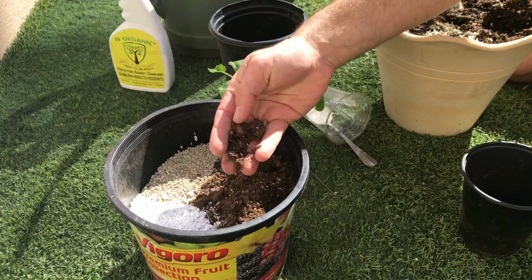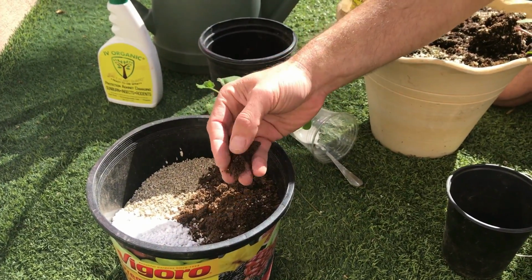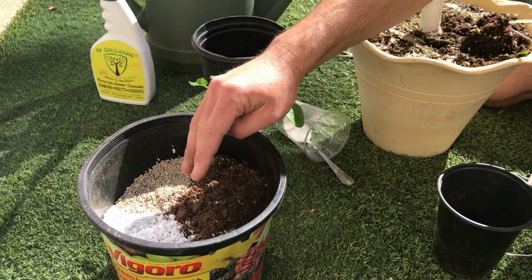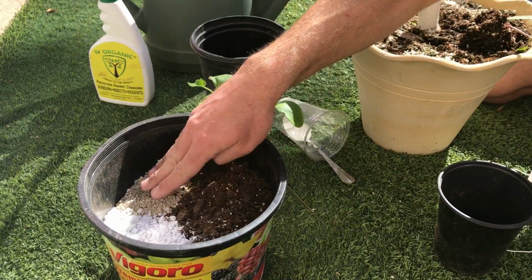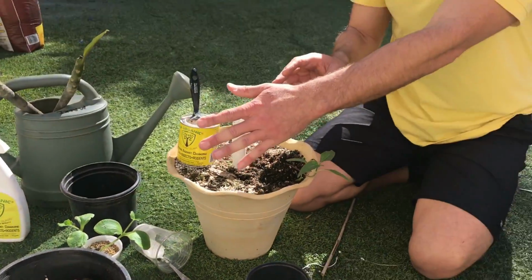And this is now the first time that we're going to be using something that is organic, and I'm using organic in the sense that something that's derived of living things and that can break down, whereas the perlite and vermiculite do not necessarily break down, or if they do, it's just not quite as fast as the organic matter. Perlite and vermiculite are derived from inorganic materials.